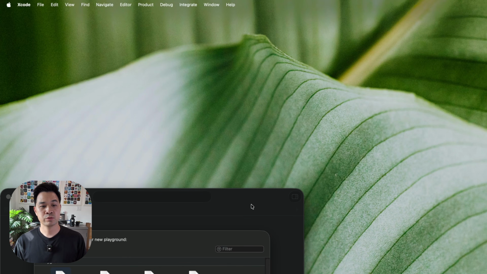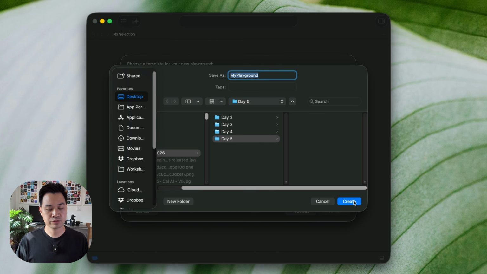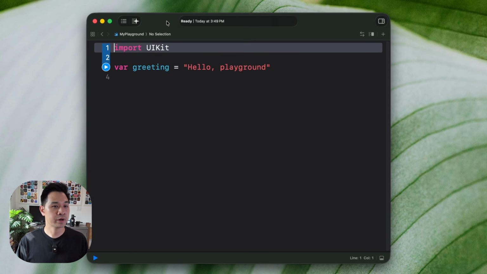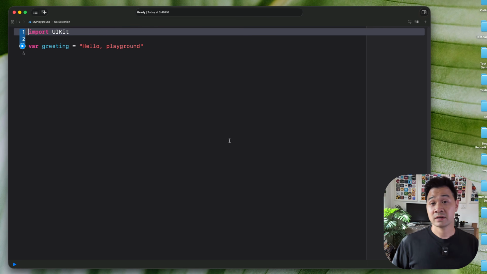Now, don't confuse this with the iPad Playgrounds app, because that's a learning app on the iPad to learn iOS app development done by Apple, whereas Xcode Playgrounds is more of like a code playground where you can experiment with things. So under iOS, let's choose blank and let's create the file. Just put it somewhere. I want you to notice that it's a lot simpler looking than a full Xcode project, right? I'm actually having a little trouble expanding this right now. There we go.